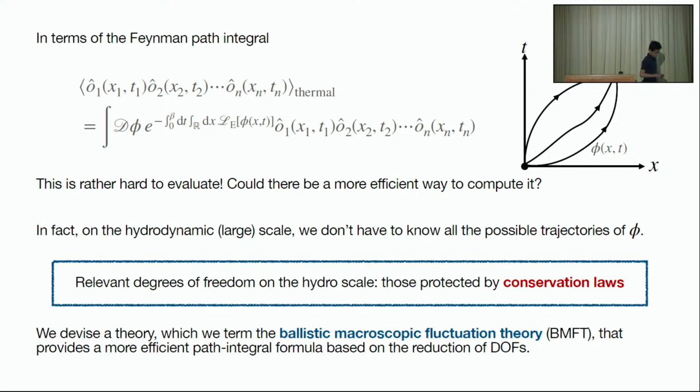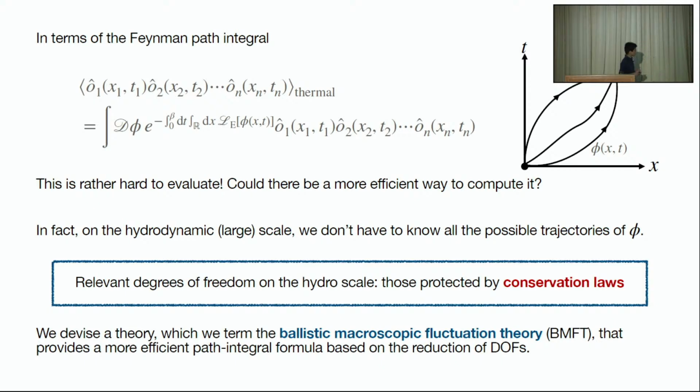Okay, so the idea is somehow we have to exploit this kind of fact, but that's easier said than done, and the crucial point here is how to implement that kind of idea. And it turns out that this theory we recently devised can precisely do the job. So it nicely implements this kind of idea, and as a result, it provides a new way to compute the dynamical correlation function, for instance, like this, for, again, a large x and t.